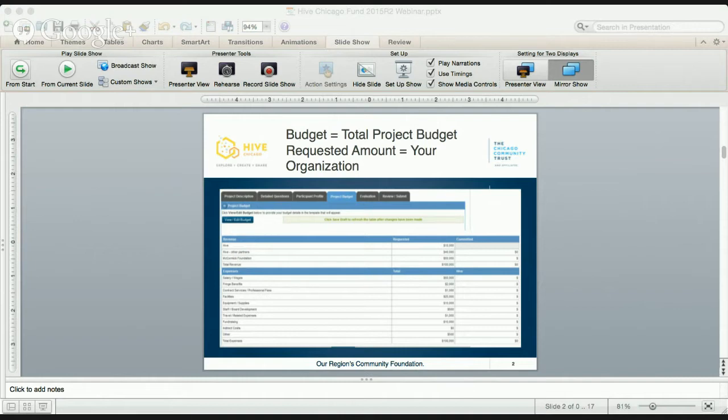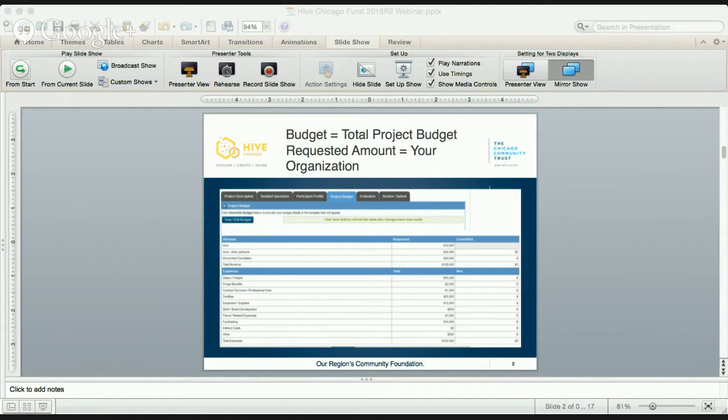It's at the end of the application, even though we're starting at the beginning. It's usually at the end. So you'll see in the tabs there's project description, detailed questions, participant profile, and project budget. The reason we're starting here is that if you're short on time, this is probably one of the key things that we've seen in the past that people have had confusion about. So we'll go through it quickly, but if you have any questions, please mention them. And if I'm going too fast, just mention that in the comment section.